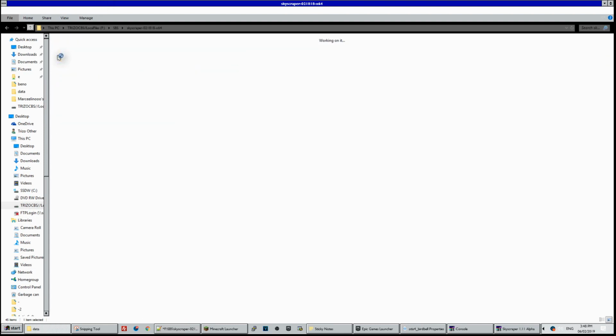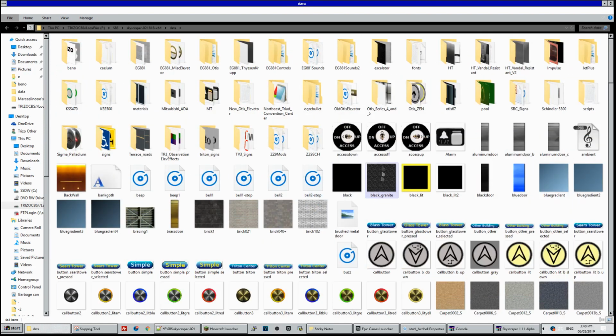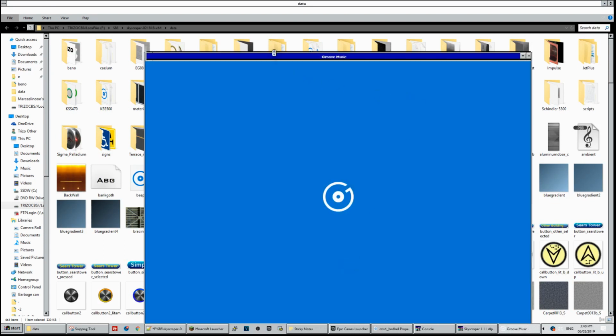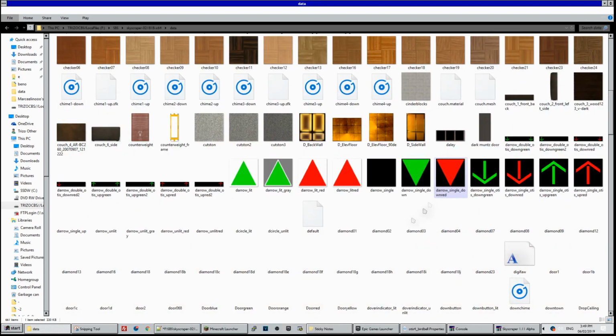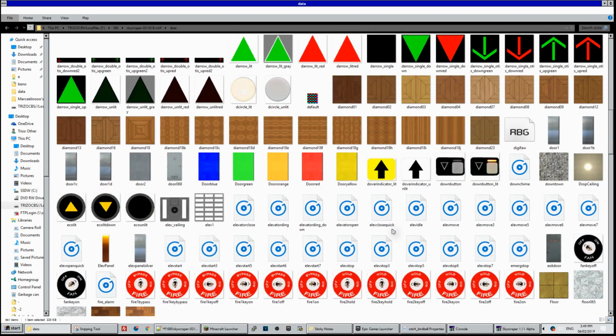I'm going to go into the data folder and choose a sound. Let's use the buzz if it's not too long. That's too long, sadly. Maybe something like elevator ding.